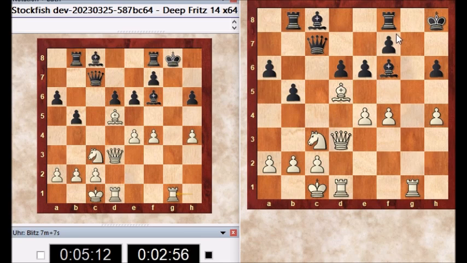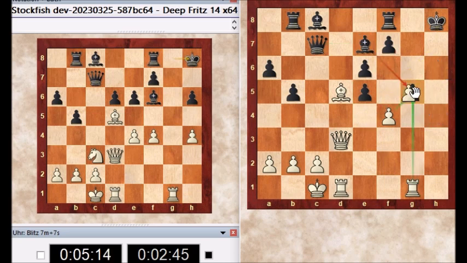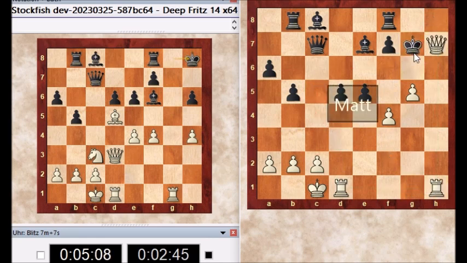King h8. Let's see. This, and this maybe as an idea. I'm not that sure. What about this? Threatening mate. Let's say you take, rook g8, king there, and queen h7. So you can't take everything. E5 may be a good move. Let's see.